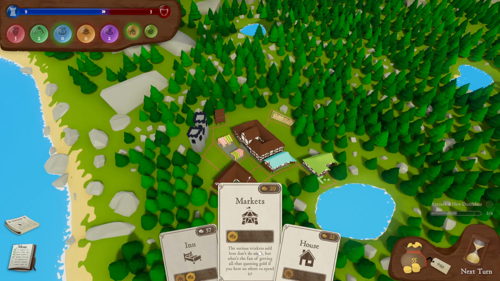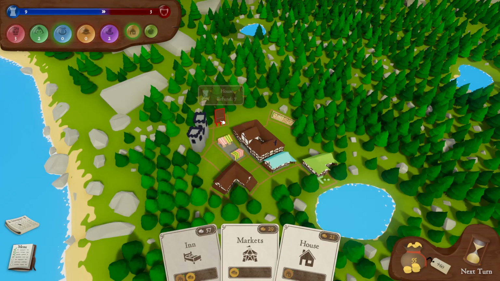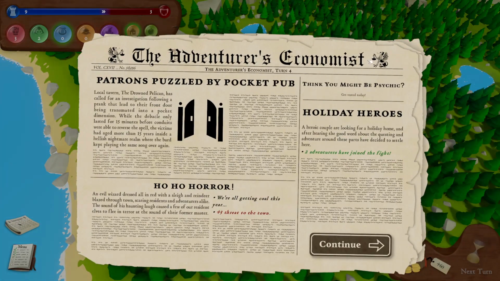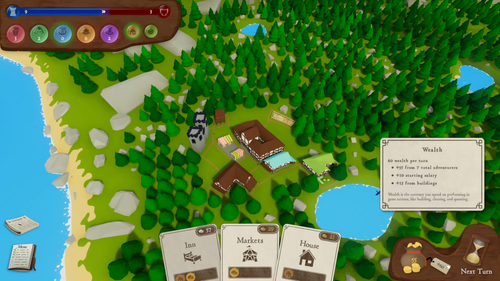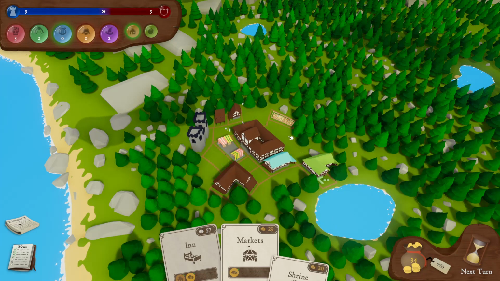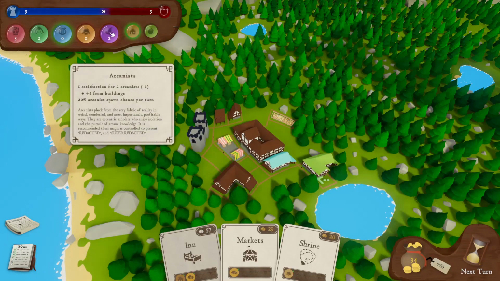Market, that gives us more money. House, kind of. So how do I see? So you're just my newspaper. Well, that's just like we know that. Okay, that's gold. So we've got 35. So I can put another house down there. Okay. So you get satisfaction with 1 satisfaction to Arcanists.